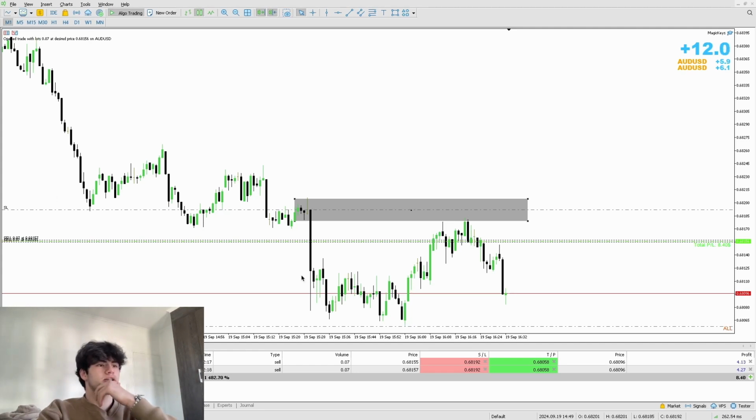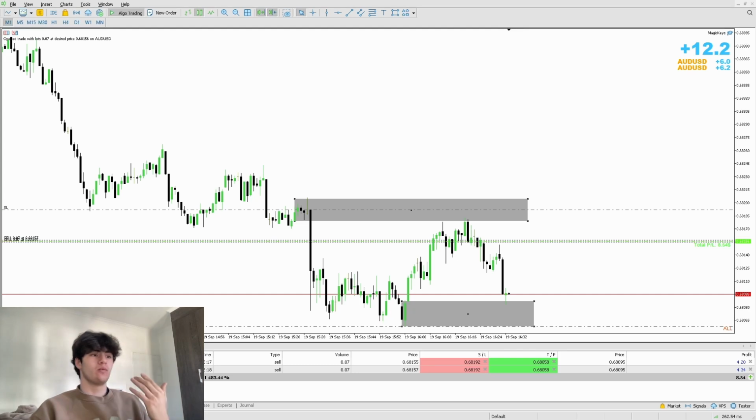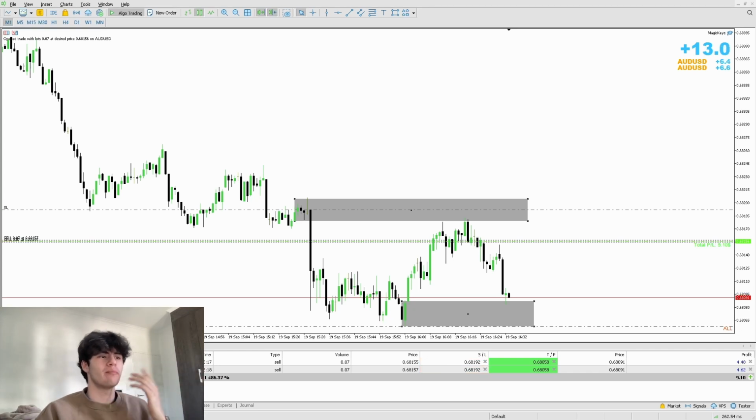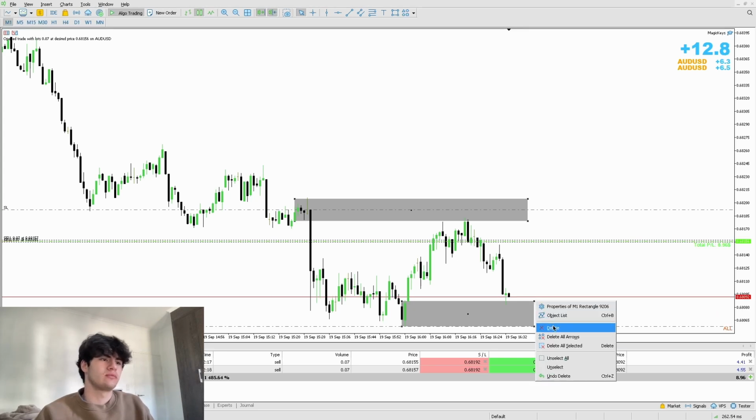We are inside of a demand, but I don't see this holding. But you know what, if we end up reversing, I think I know exactly why. I don't see that we are going to reverse from this, but if it does happen, I can't predict what's actually going to happen. If we do reverse, I do know why, but I don't really believe that we are going to hold on this. We might get a little bit of a pullback, but then overall we might just continue down.